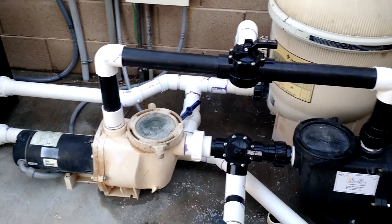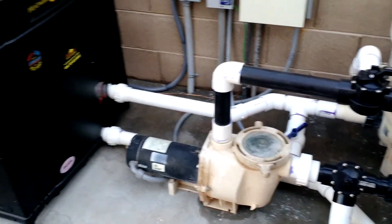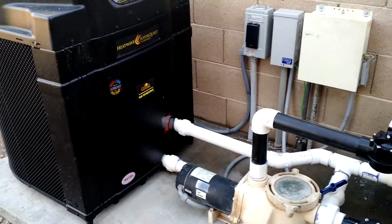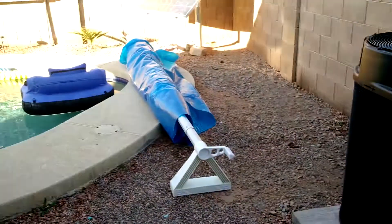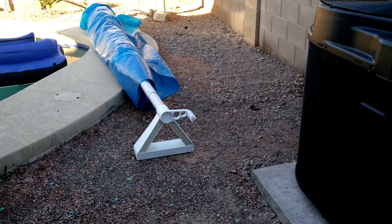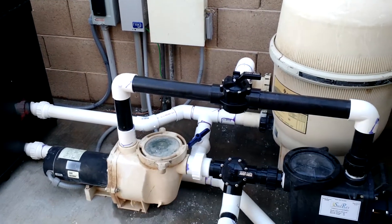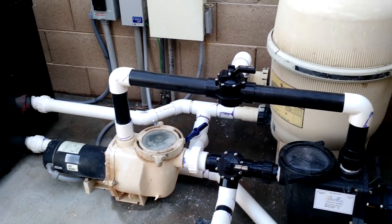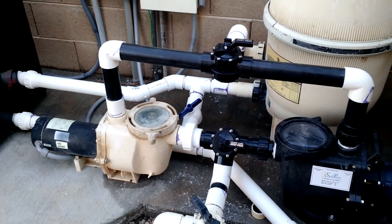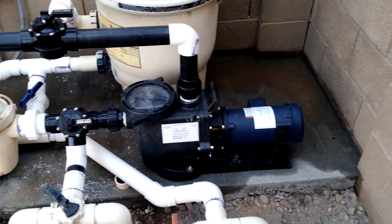If you want to heat your pool up, you close that valve, run your 220 pump, fire up your heat pump, and get your pool warmed up. Once your pool's warmed up, you've got your solar cover you put on at night — you're not going to lose a degree or two at night. Let the system do what it's supposed to do. Once it's heated up, open up that throttle, or bypass valve, or whatever you want to call it, and let your solar pump do its business.